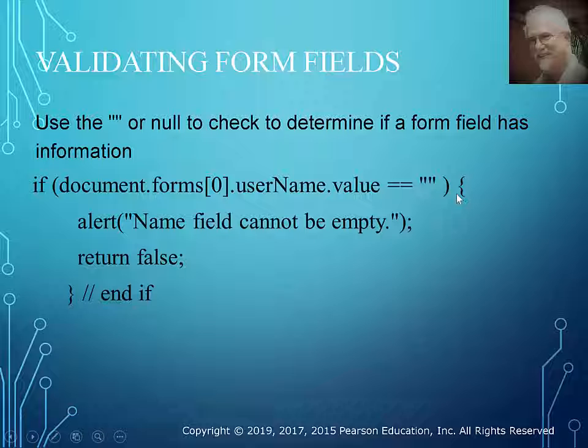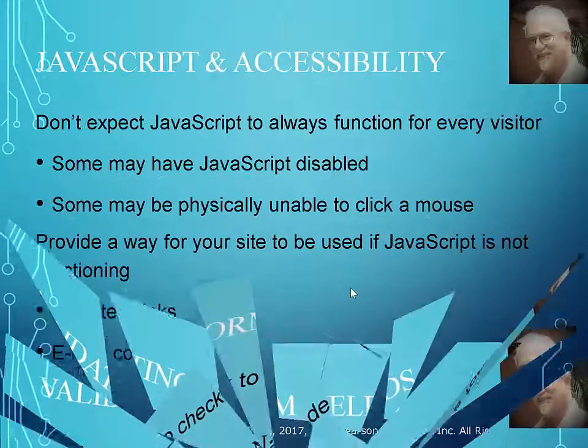So then here's your left curly brace, and now all the statements. So alert, name field cannot be empty. Basically they're saying if this is true, then create an alert that says name field cannot be empty, and then return false, which basically means begin again and check again. And then the right curly brace and the double forward slashes are your comments. This is how you write your comments, a double forward slash at the end of the if statement. That's just to tell you as a programmer what you're doing here.